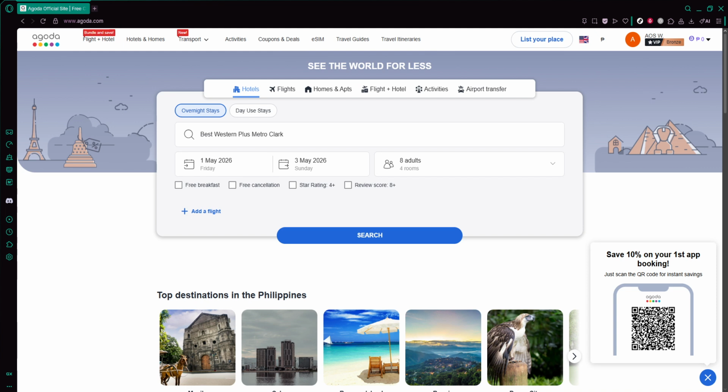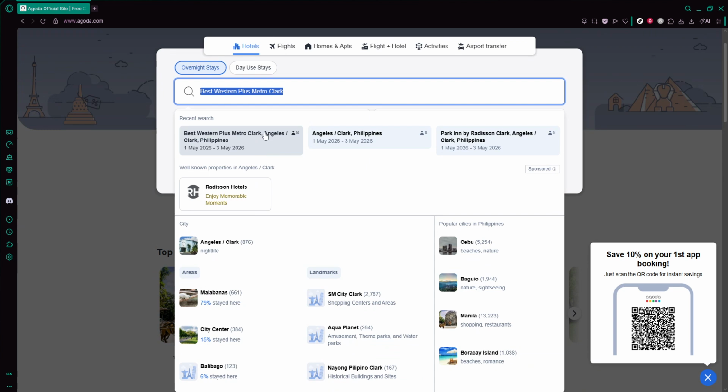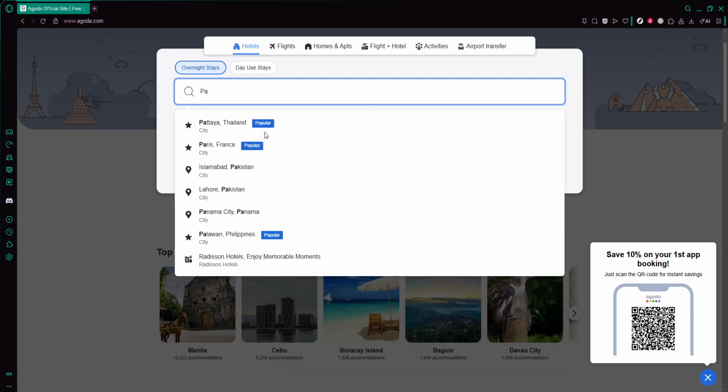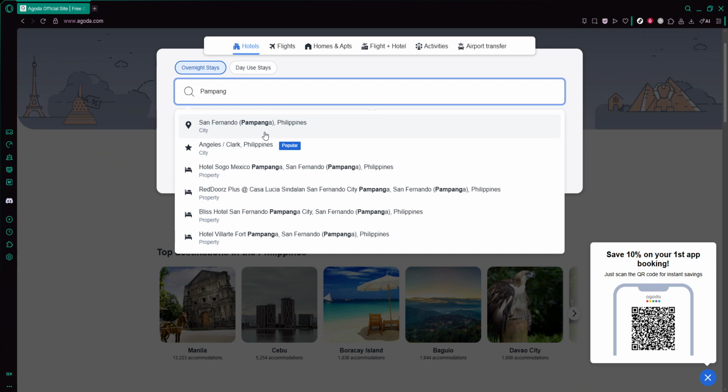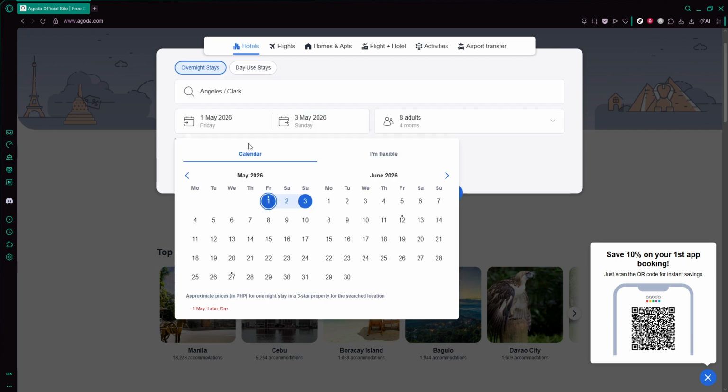First, start by going to the Agoda website or opening the Agoda app on your phone or tablet. On the homepage, you'll see a search bar where you can enter your destination, your check-in and check-out dates, and the number of guests. Be sure to enter the right number of adults and children, including their ages if Agoda asks for them. This helps the platform show you rooms that can genuinely accommodate your group rather than only standard rooms that might be too small.